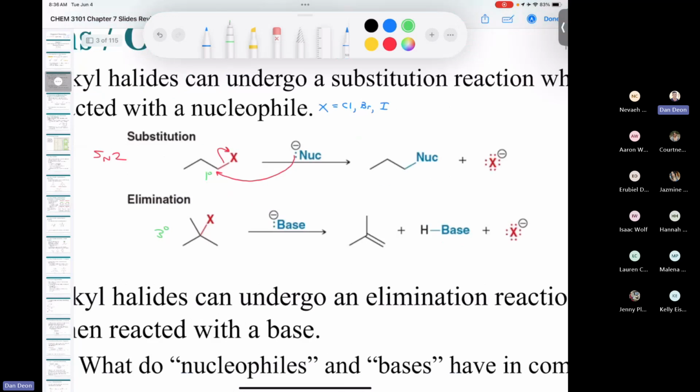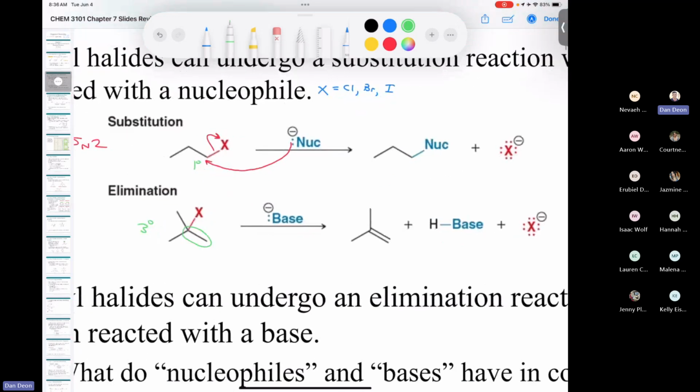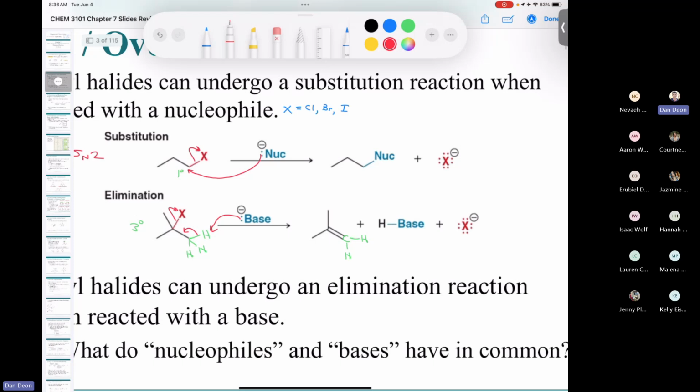And so if you can't figure out what's going on in this reaction, you see that you're forming an alkene here. So what that means is the base is actually removing a proton, right? Because this carbon initially had 1, 2, 3 protons, but now it's sp2 hybridized, so it only has 2. So what's happening is the base is taking one of the protons, the pair of electrons is making the pi bond, and you're losing your halide, chlorine, bromine, or iodine, as chloride, bromide, or iodide, as your leaving group. So we call that an elimination reaction, right? Because you're eliminating the conjugate acid of your base, technically. I guess it's not really that. You're eliminating the hydrogen and the halide from the compound. That would be a more accurate way of saying it.